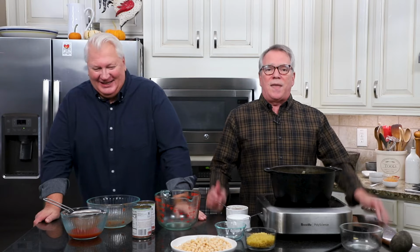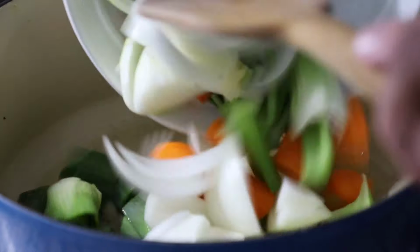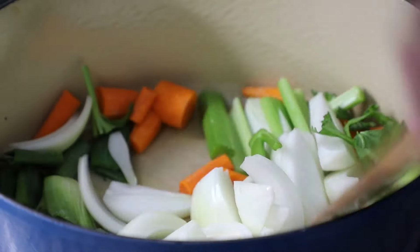Yes, some garlic. I know. And then I put that in a nice big pot, preferably if you have a Dutch oven, that's good, with some oil, and then saute that for about 15 minutes just to start to really release those flavors. And then the house starts to smell amazing. Yes, it's incredible.